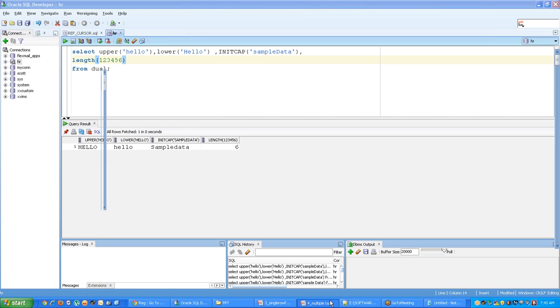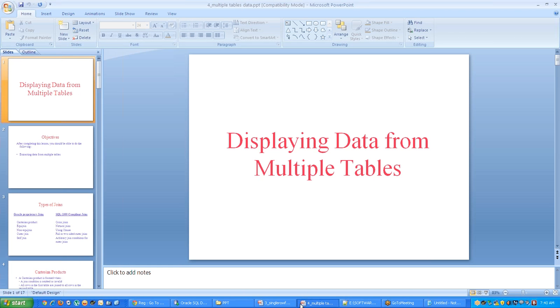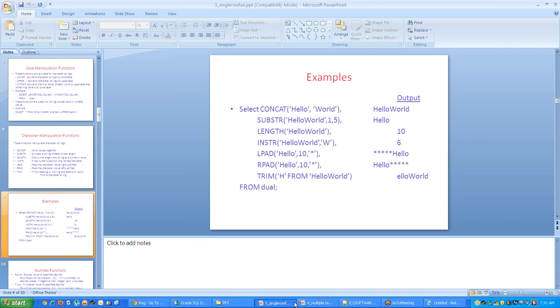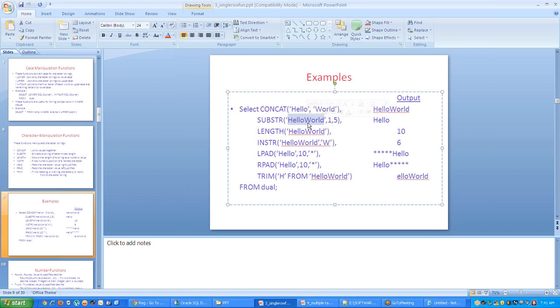Yes, I'll show them in this particular example. It will show the list of all the functions that are performing here. The concatenation function is concatenating the data and will give an output, and substr will return the substring of your given input. If you have given the starting position and ending position, this substr will take an input, the initial position and the final position. Let us run this one.